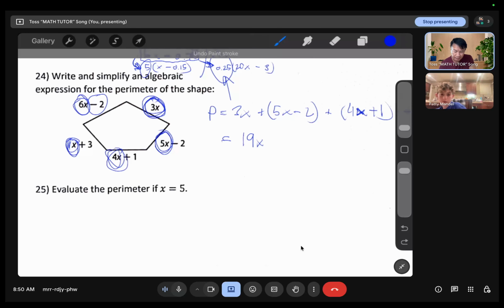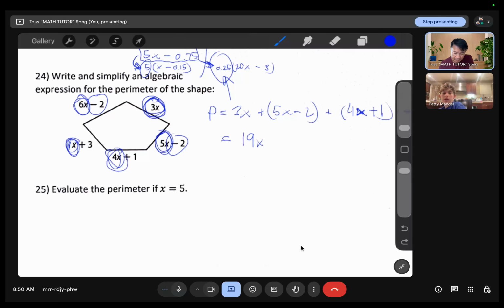You don't need the 0. You don't have to even look at it. A -2, a -2, a +3, and a positive 1. Okay, what do you think? You want to combine them in one shot, or how do you want to do it? Do it in one shot.